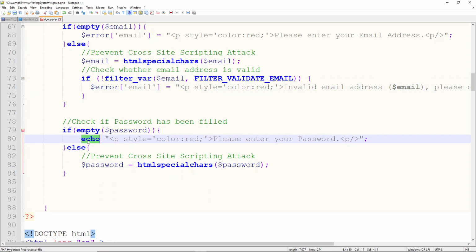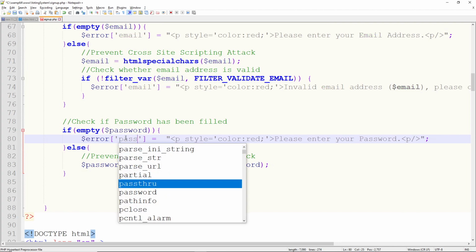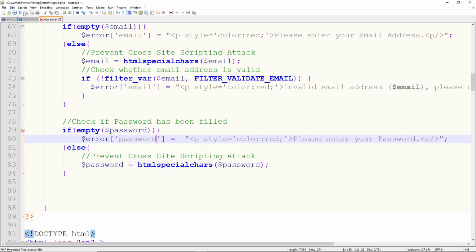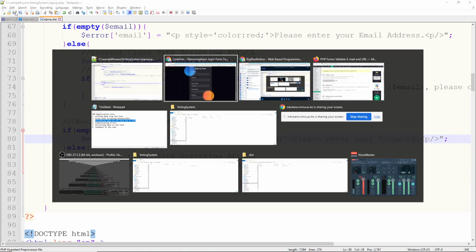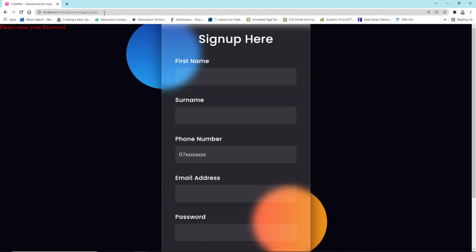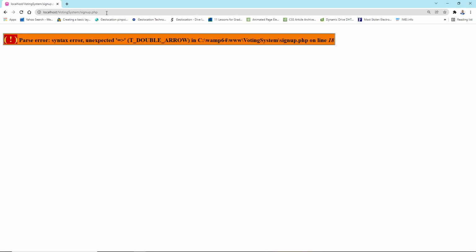Then you have password. So now, if we save this and we refresh our code here, on line 18, unexpected. We have a parse error.